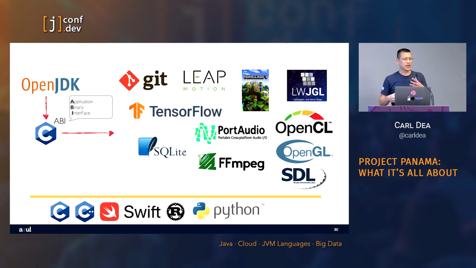Even Python has been doing this for a while too, notably with TensorFlow. TensorFlow is actually written in C. So with Python, all the tutorials and examples are written in Python. However, Python is actually using its ability to talk to native code also. So now that Java can do it, the native library has no idea that it's being called from something. It could be Java, OpenJDK, it could be Python.